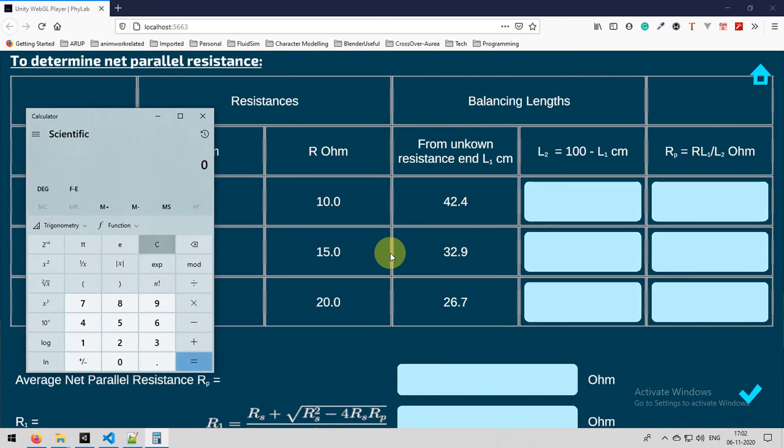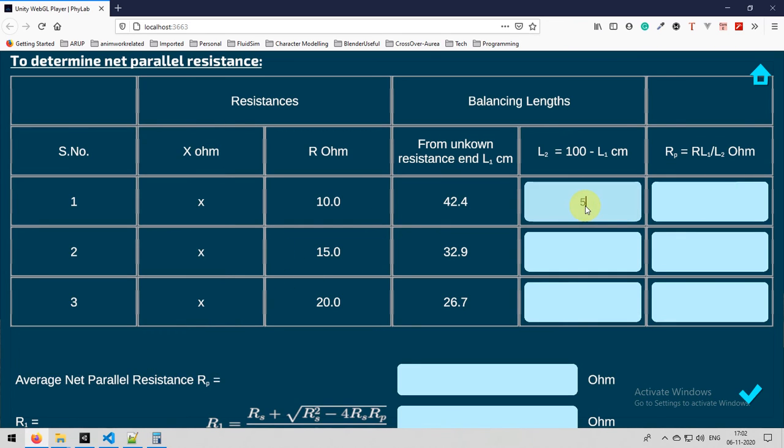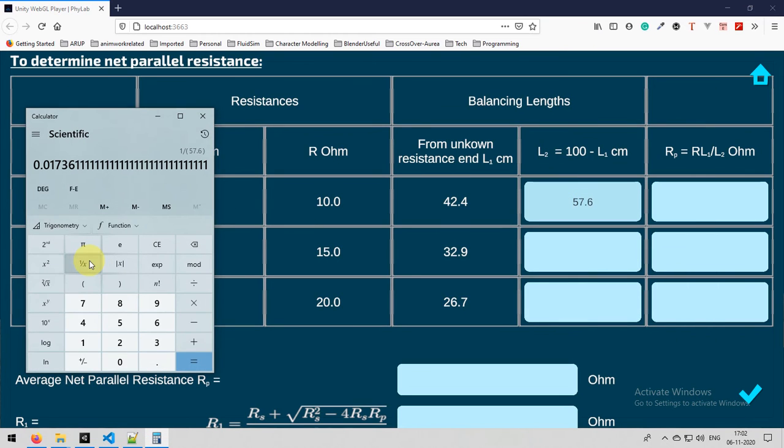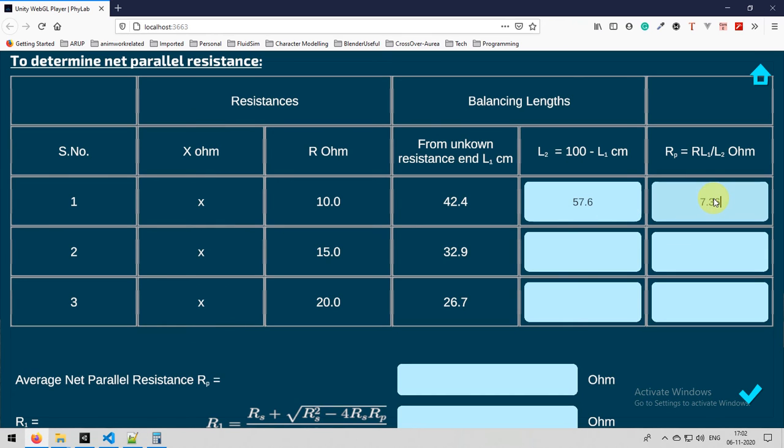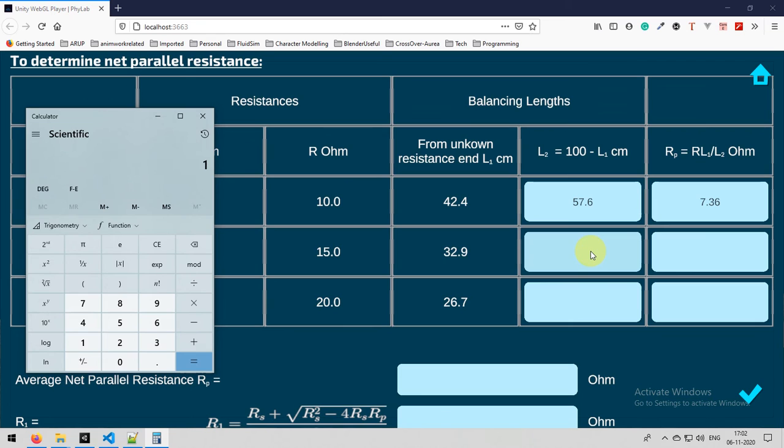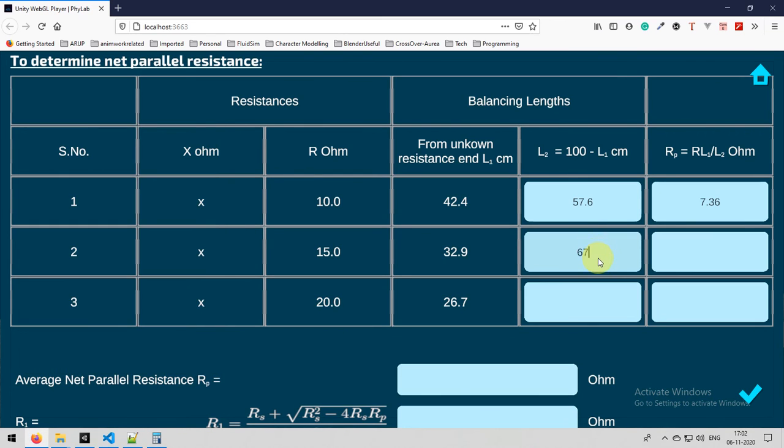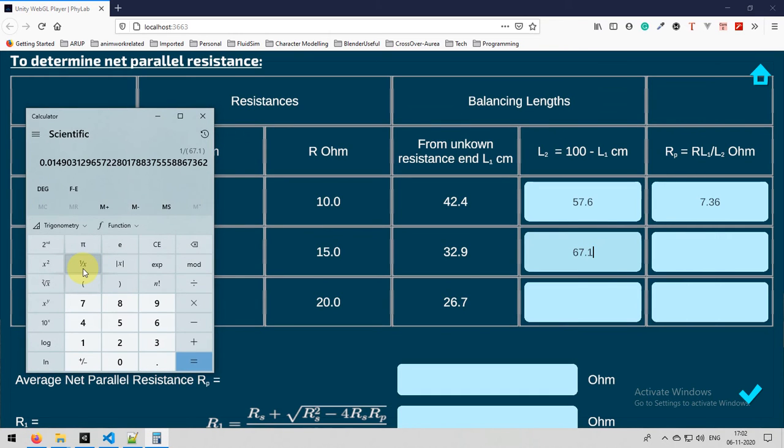So after that we will calculate for parallel resistance. Let's calculate for parallel resistance. This is where we took observations when two resistors are connected in parallel.